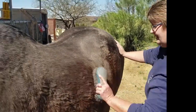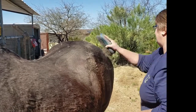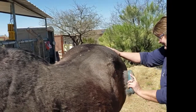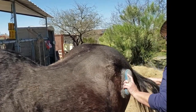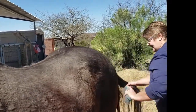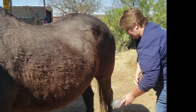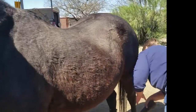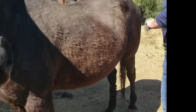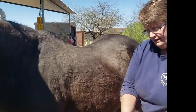You can just do fairly quick strokes and you can see the stuff coming off, hind quarter — you can see all the junk that comes off. And this is taking off everything that you just curried. You can do gently down the leg and down the inside of the other leg. So there's your dandy brush, stiff brush, hard brush.